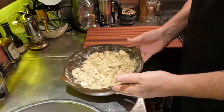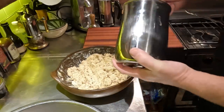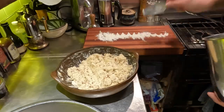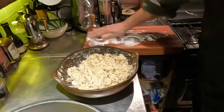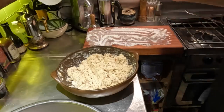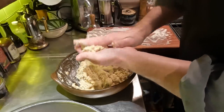Okay, with the batter cooled off, here comes the sticky part. And because it's going to be sticky, I'm just going to put a little flour down on the board here where I'm going to place them. So we'll slightly reduce the likelihood of stickage. Although, I have a feeling this batter is a bit sticky. Well, not too bad. All right.